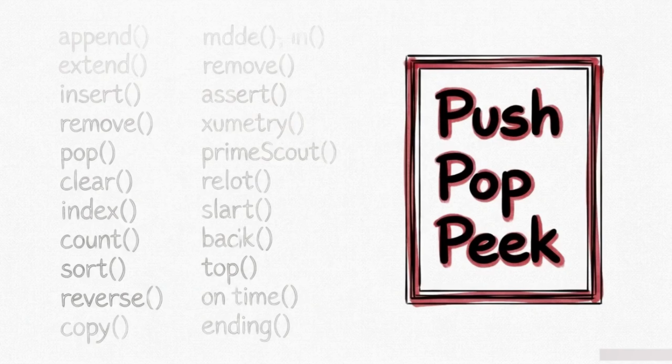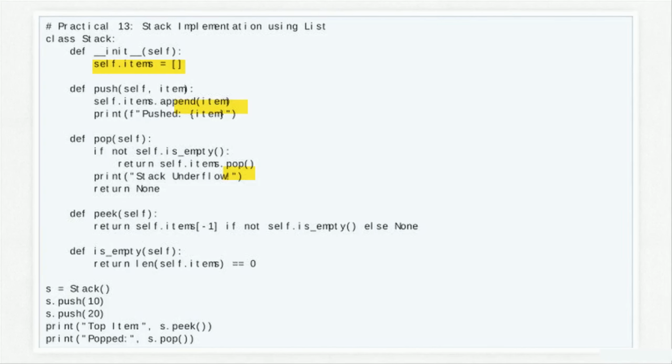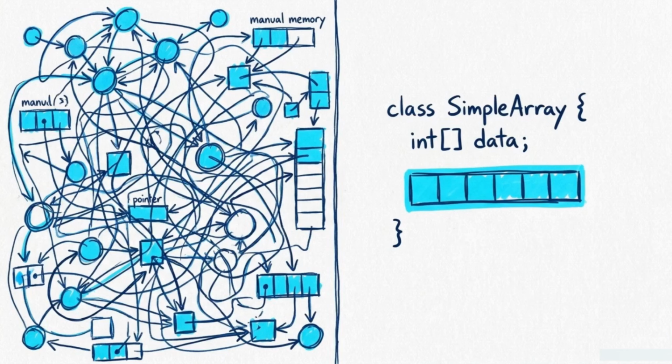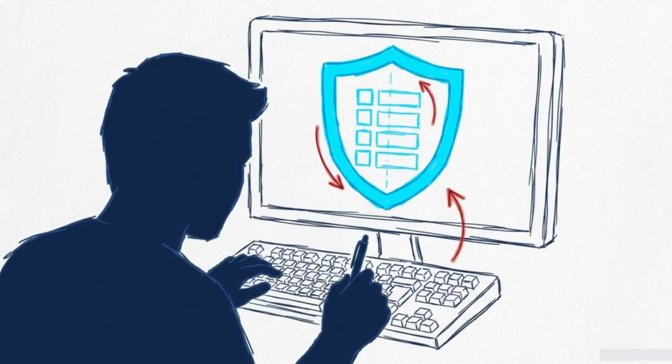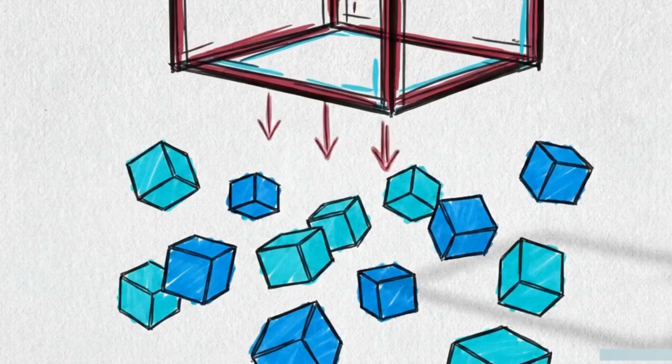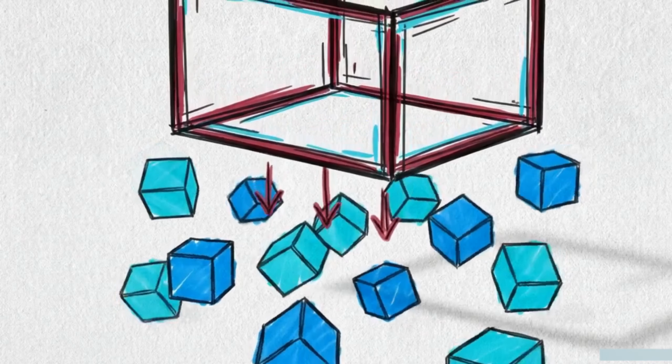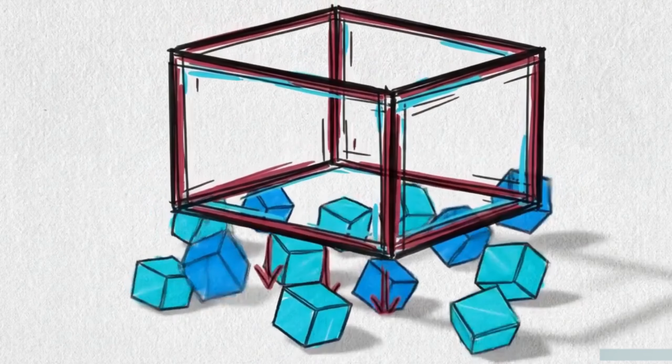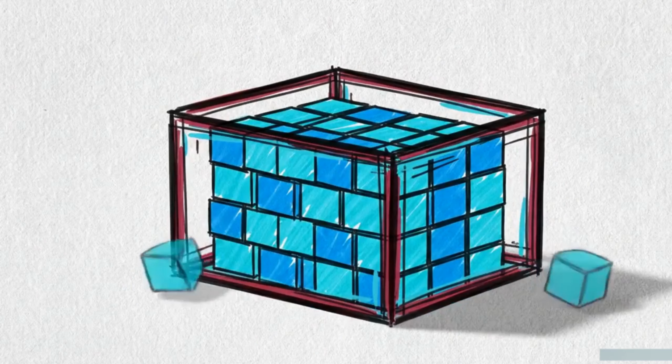Designing data structures in Python is often about limiting access to a flexible type, rather than building complex logic from scratch. The technical mapping is direct. Lists provide the mutability, while append and pop provide the stack logic. This approach drastically reduces development overhead compared to lower-level memory management. Recognizing when to leverage a list's mutability and when to protect it within a class is a core part of designing efficient Python applications. Understanding how to wrap and restrict a list's native methods provides a reliable blueprint for building predictable, ordered data structures within Python's flexible environment.